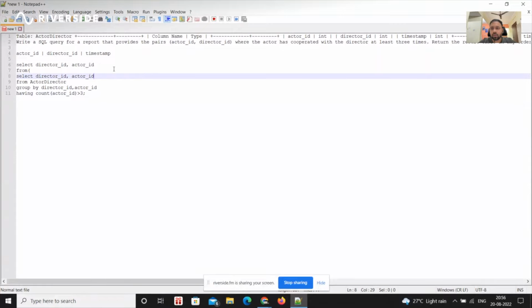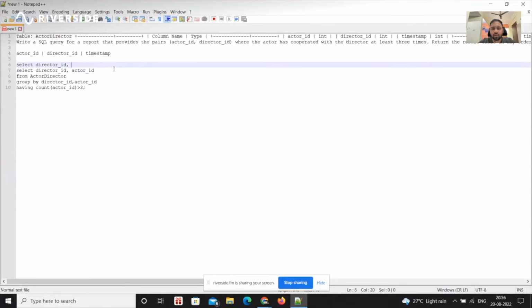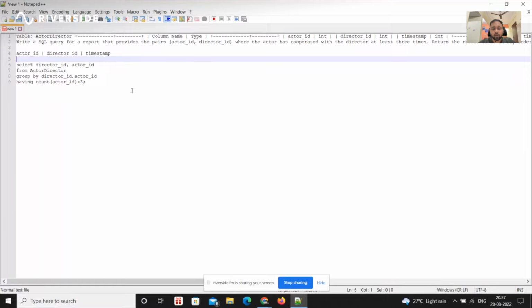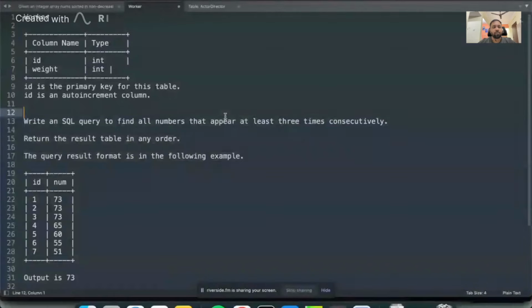Okay, I think let me again share my screen and explain the question to you. When I'm sending the question to you, it is not getting properly formatted. Just 1 minute. Okay, let's suppose we are having one worker table. Can you see my screen? Yeah. Let's suppose we are having one worker table and it has two columns, ID and weight.